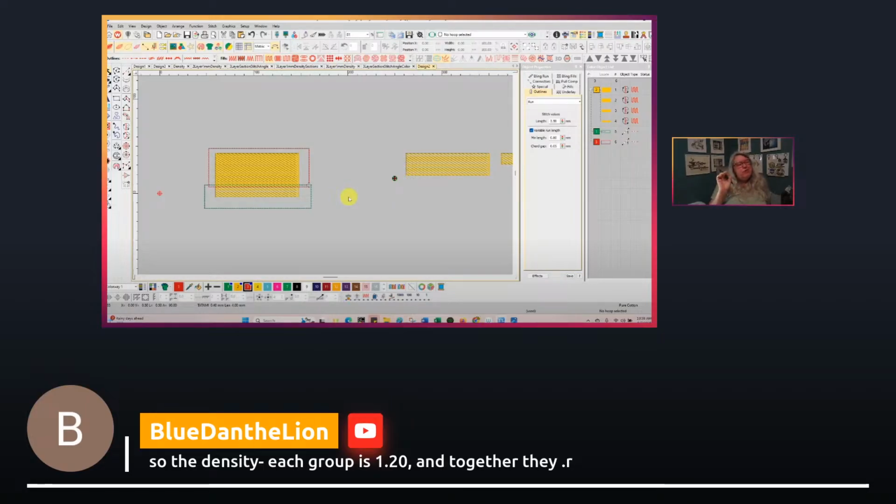Have I mentioned before that math does not work for me anymore? 1.2 divided by 2 is 0.6. So this is a 60 density. Now we're going to take this one and put it here. Get a new color. Not a new color. Silly Willy.